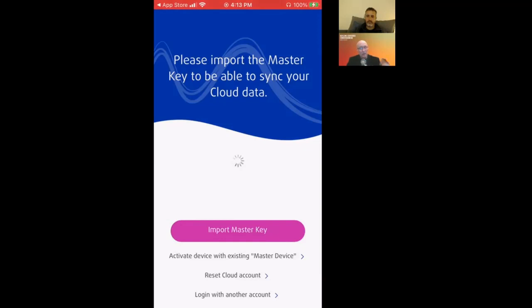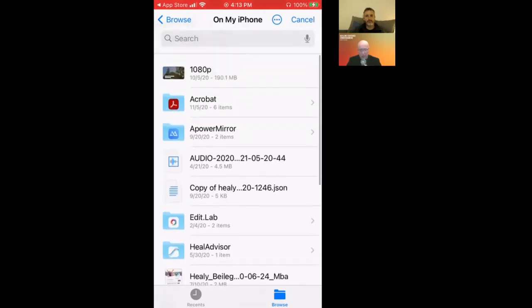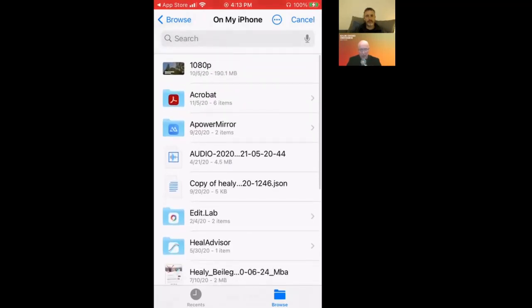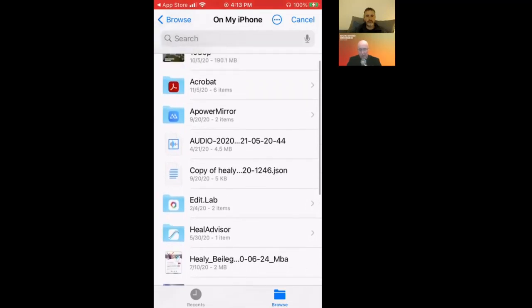All right. So now it's been long enough. I'm going to reset this and I'm going to go back and change things a bit. Oh, actually what I just did right there was I just clicked on import master key because it wasn't finding something. Let's go ahead and go down this rabbit hole for a moment. Okay. So import master key. Now what it's doing is looking on my phone for anything that's called a master key.